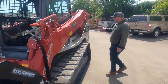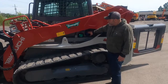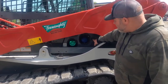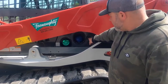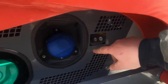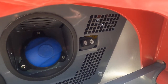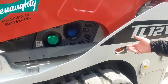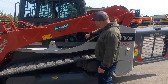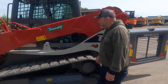Coming around to this side is your fueling area — your diesel and your DEF tank. This particular model has DEF in it. All the Takeuchis come standard with a fueling switch here. You can turn that on when you're fueling your DEF tank and it's going to beep and alert you when it starts to get full, so you're not overflowing DEF all over your machine and pavement. You can do the same thing when you're fueling the fuel tank as well.